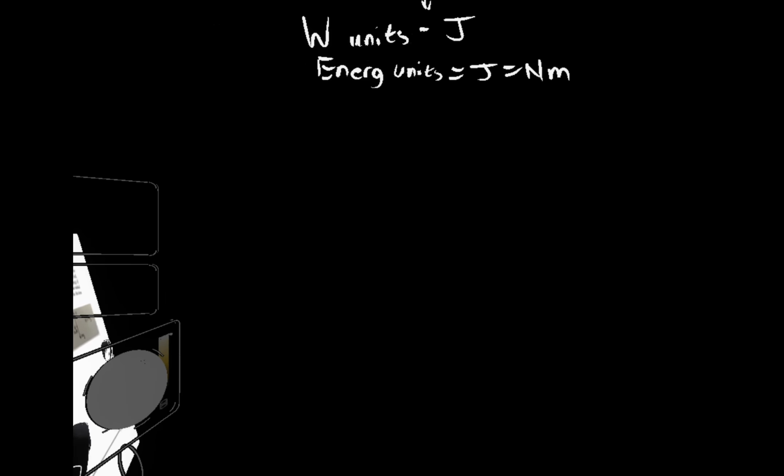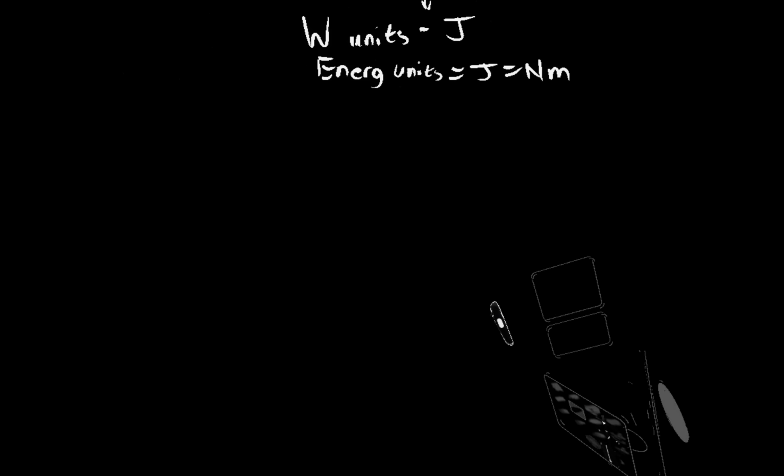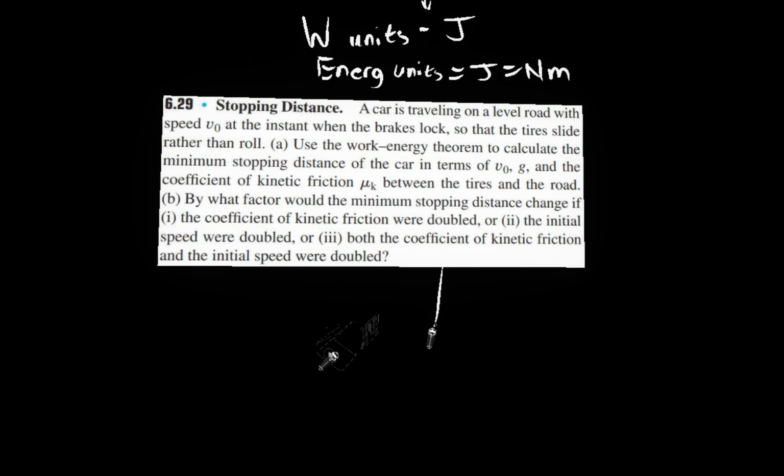So here's an example. I chose this example specifically to show you how this might help you solve things that would otherwise be kind of complicated, but it becomes pretty easy when you have this concept of work and kinetic energy. So, stopping distance, just like we were speaking about with the baseball, but I don't think it's talking about a baseball here. Alright, you see that okay?